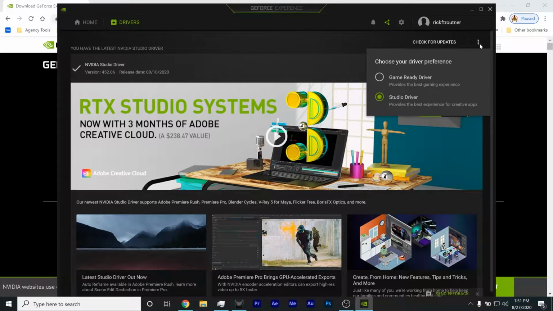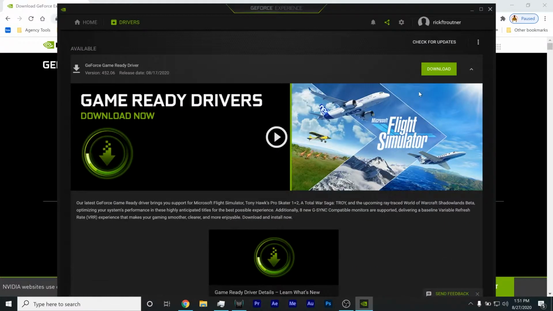And then Nvidia has this interesting thing where you can choose whether to use a studio driver or a game ready driver. For video editing, obviously the studio driver would theoretically be optimized, and the game ready driver would be ready for games. So to switch this, although it does come in a simple switch, if I click game ready driver, it doesn't just switch over.